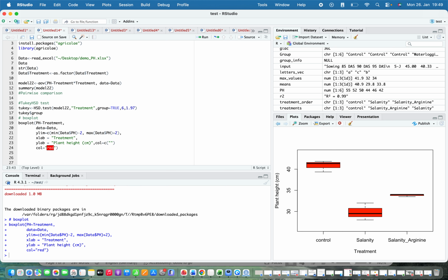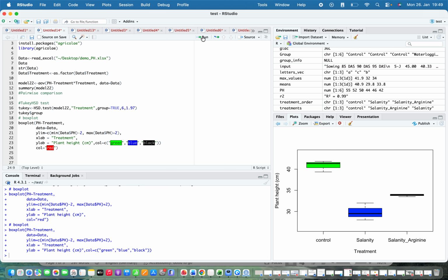So for control we can use green, for salinity we can use blue, and for salinity arginine, black. Okay, black, perfect. And then let's see, yeah, the color has already changed, so you can easily do this.